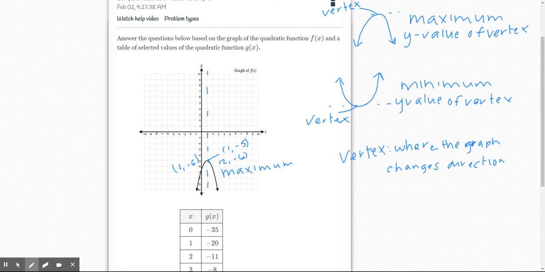And if we were to keep going, you'll notice how when we have that vertex, it has a different y value, but it's creating a pattern on both sides. So if we were to continue going on, we'd have negative 7 and negative 7 and negative 8 and negative 8 for the y values. And so it continues a pattern. We can find out where that middle point is. So when we're looking here, the maximum is the y value of the vertex. So here's our vertex at 1, negative 5. So then the maximum would be -5.